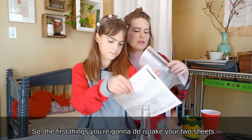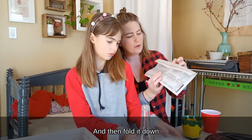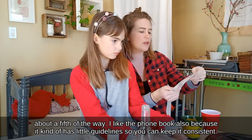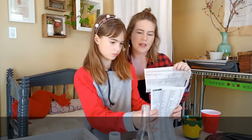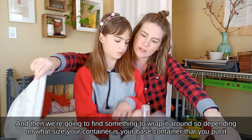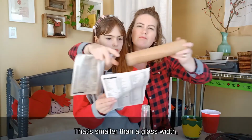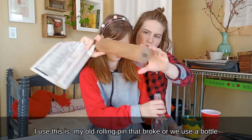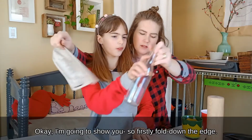First what you're going to do is grab your 2 sheets, tear them out of there, and then fold it down about 1/5 of the way. I like the phone books also because it has little guidelines so you can keep it consistent. Then we're going to find something to wrap it around. Depending on what size your base container is, you want to find something that's smaller than a glass width, but I use this, my old rolling pin that broke, or we use a bottle.